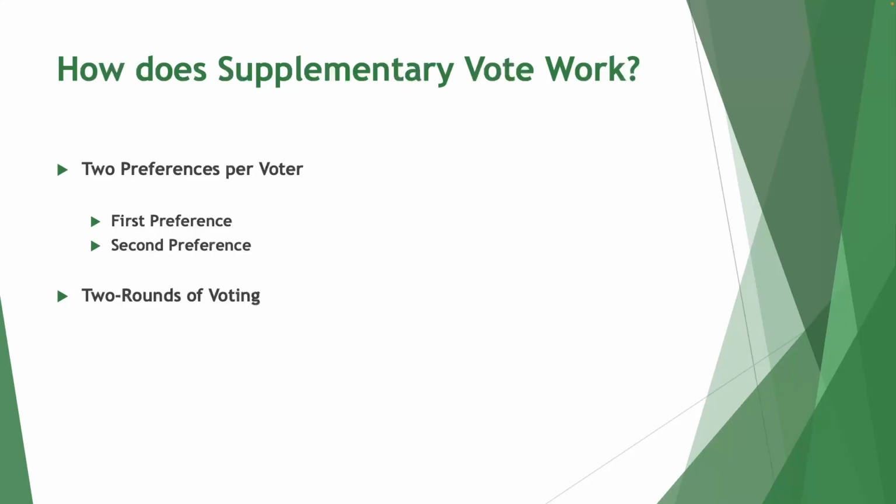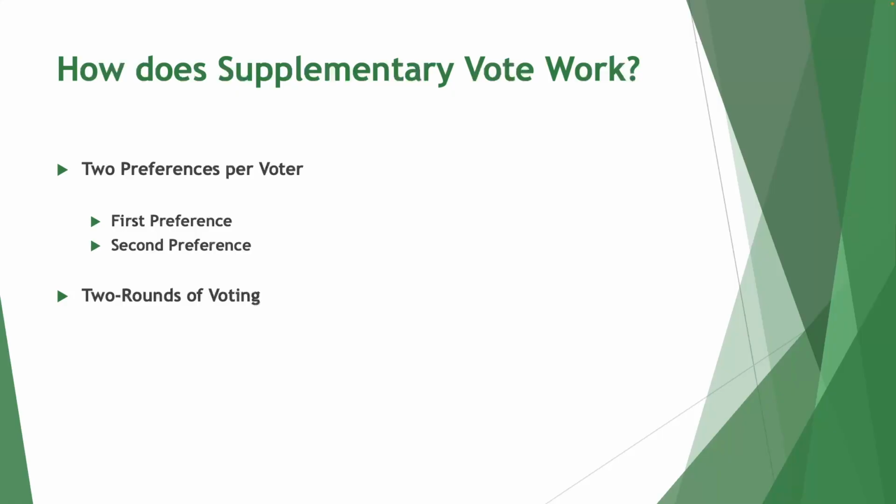However, because there are obviously lots of different candidates, in a lot of circumstances there might not be a 50% majority in a particular election. In that case, a second round of counting takes place. It's not a second round of voting, technically, because you've already cast two votes. It is just now counting the second preference votes. So the second round of counting takes place if no candidate wins a majority after the first round.